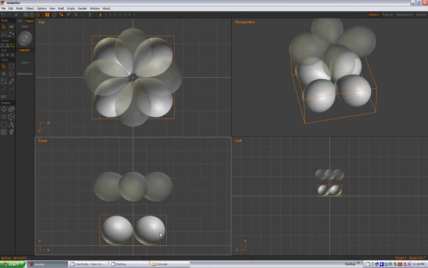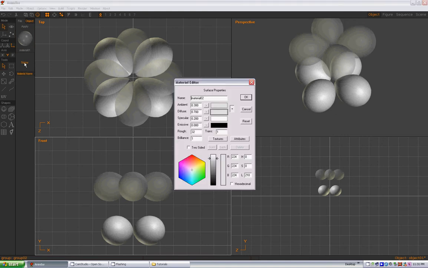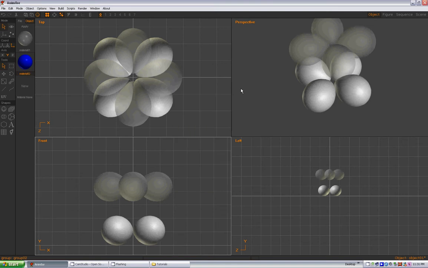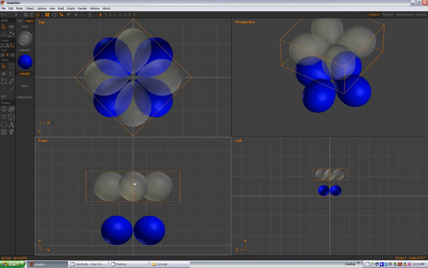Okay, the next thing we need to do is make this bottom quad a different color so it stands out a little bit more. So we're going to double click on New again, and then just create a color by dragging this down into the blue and then grabbing this here, and you can run this up and down. Put it right in the middle, right around there, to get this kind of blue color going on. Don't worry about naming it. We want our transparency to be 1. We want this to be solid. Go ahead and click OK. And then with that material selected, select the bottom quad and click Apply to apply that texture to the bottom quad. So now you should have 2 different colors like this. And what that does is make it easy for us to see how the 2 quads are colliding, and that'll make sense in a second.